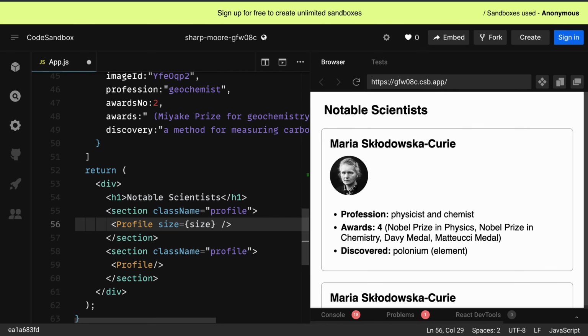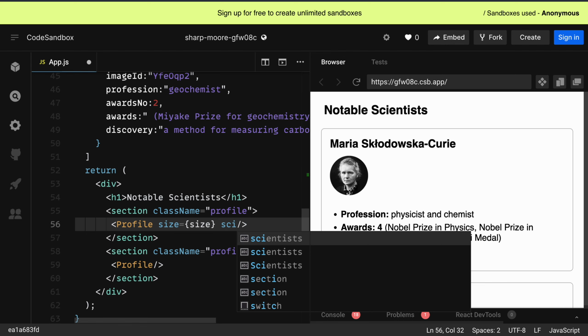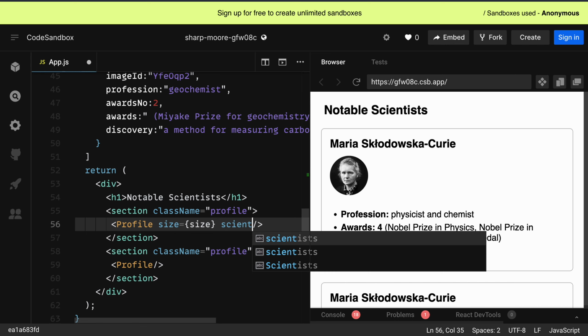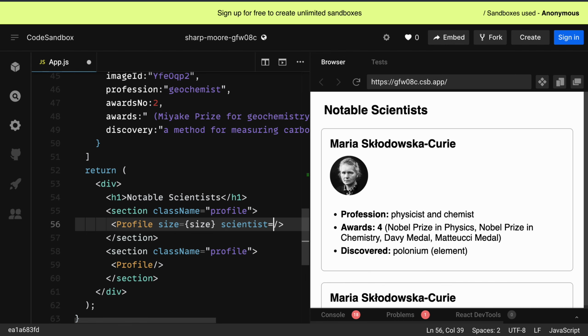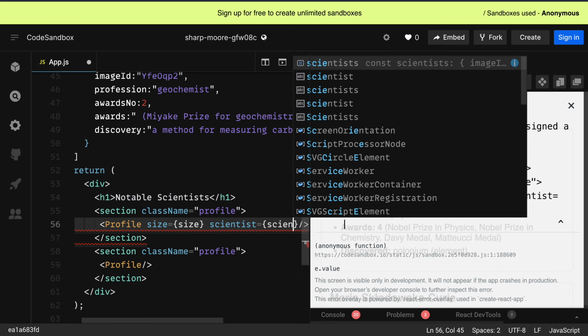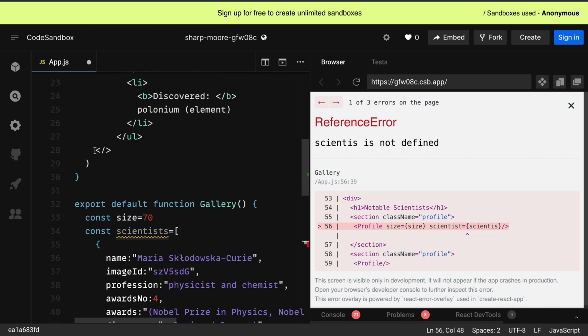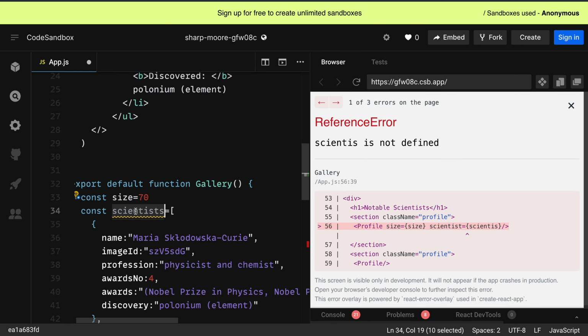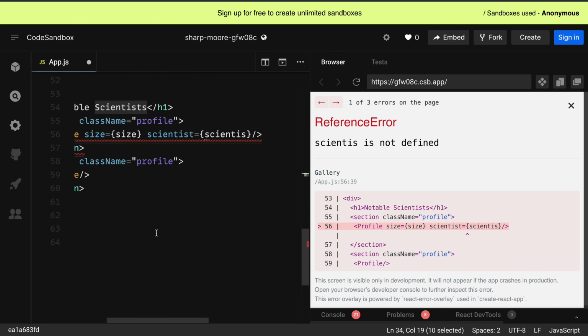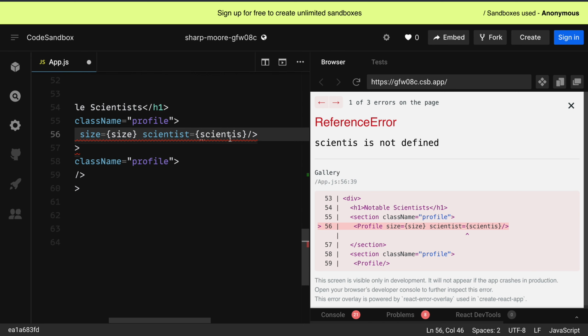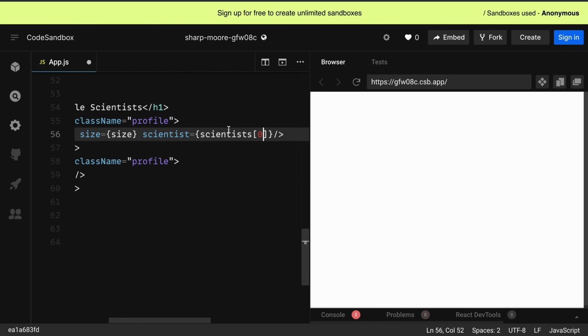Okay, and I'm gonna send another prop called scientist, and I'm gonna send my scientist. What is the name of the array? We are using scientists. Okay, so I'm gonna do this and add 0 to this.